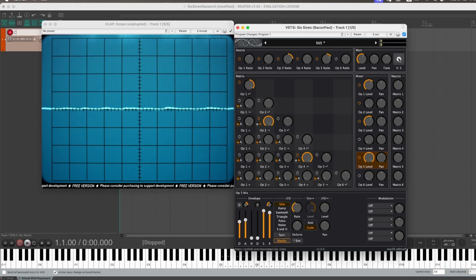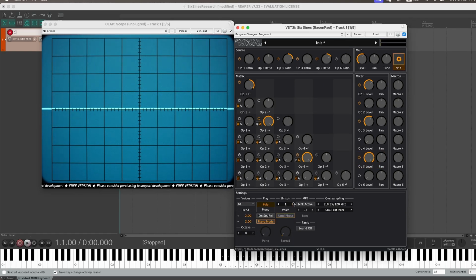And then we could give the whole thing, if we wanted to, an unisono. And let's see what this does just to that simple sound.